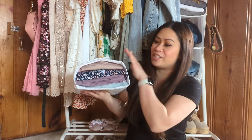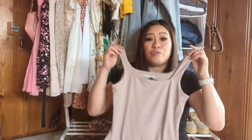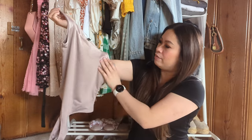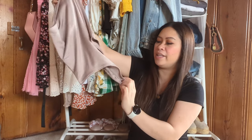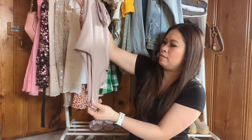First piece here is a square neck bodysuit from Dress Forum in the Light Mauve color, size small, retailing for $38. I'm very picky with bodysuits but I do love them, so if this one fits me well I'm definitely going to keep it. This is really cute — I love this color. It almost has that silky fabric to it, but it's really thick and really good quality. And it's kind of a g-string button style at the bottom.